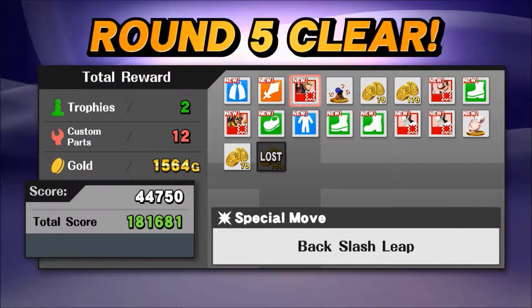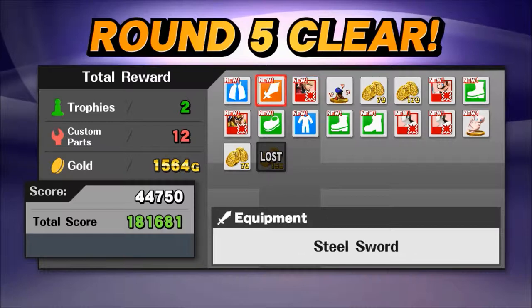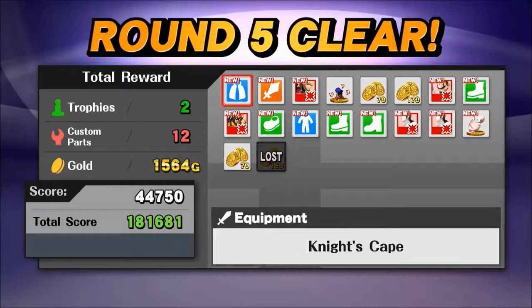Wow, we got some pretty good stuff. Wait, I thought we were supposed to get... No, we only were supposed to get three. Never mind. Backslash leap. Ooh. And we got the steel sword. Ooh. And knight's cape. Ooh.